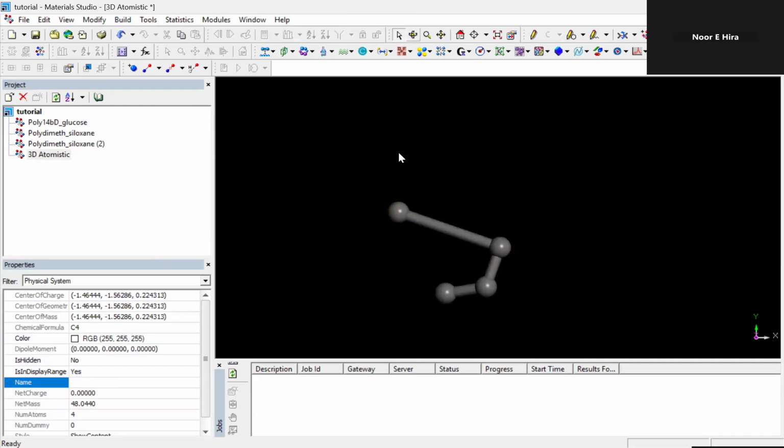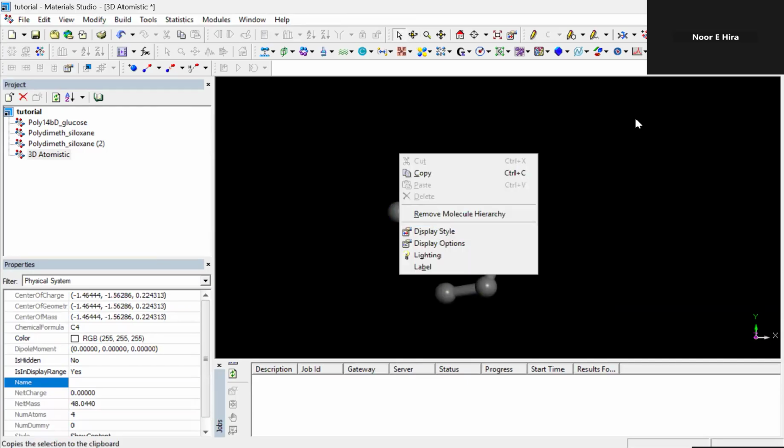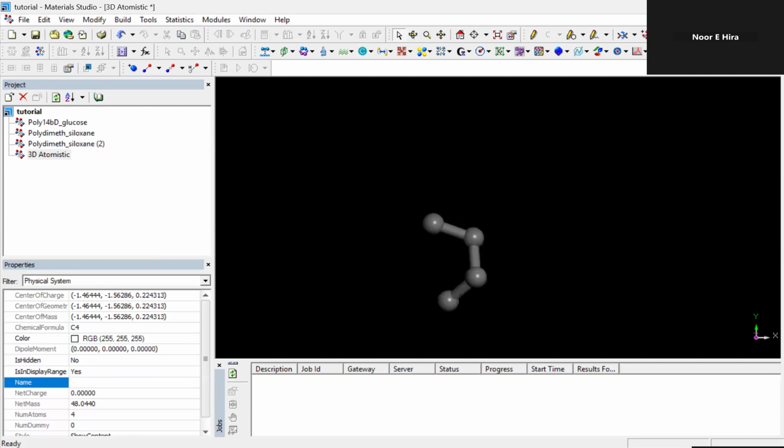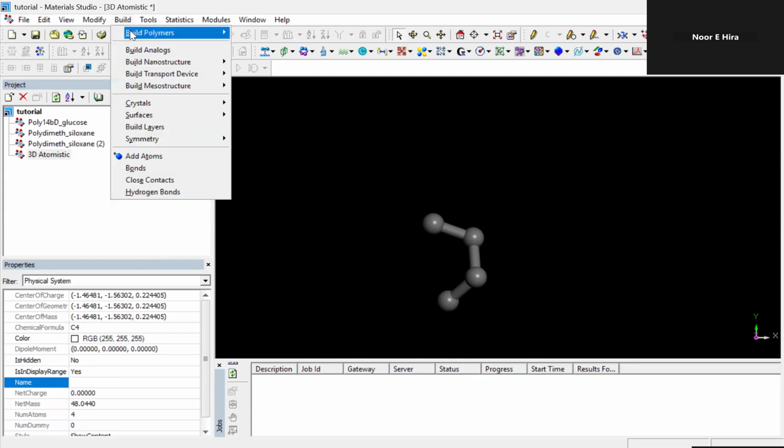I'm just drawing this for the sake of guiding you on how we can build a polymer with the monomer that we want to be transformed.